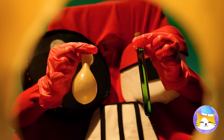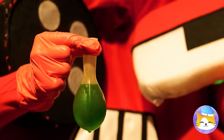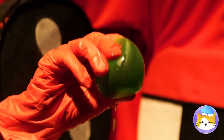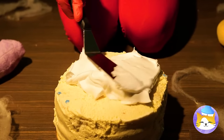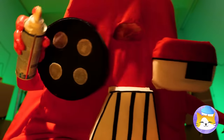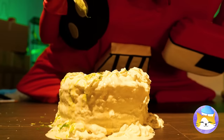Wait, something's in the cake. Whatever it is, we're putting it in a balloon. Put it inside, and frosting covers all blemishes. So make sure you add a lot. On second thought, it could use a little color.